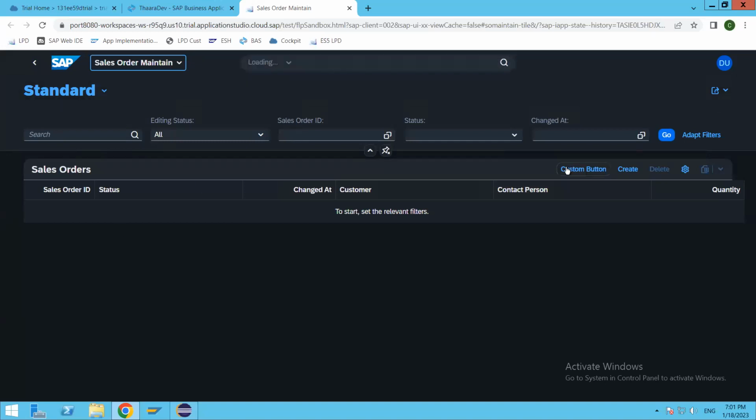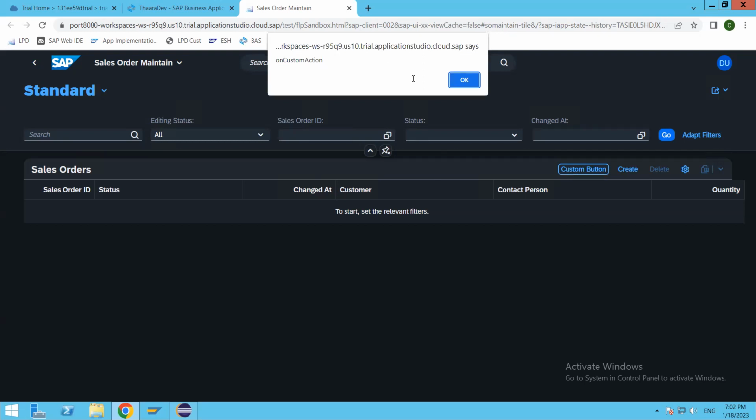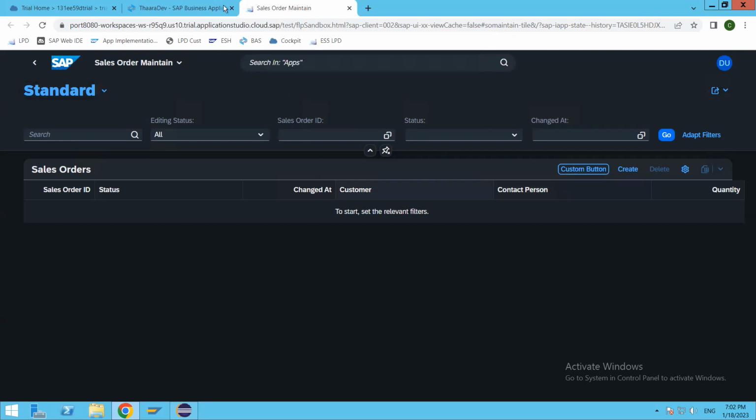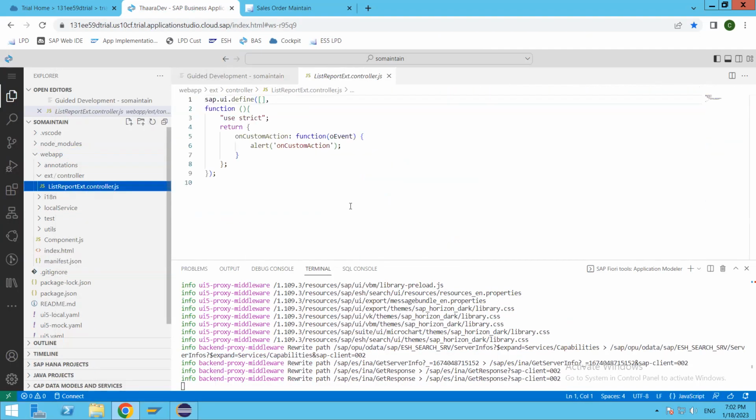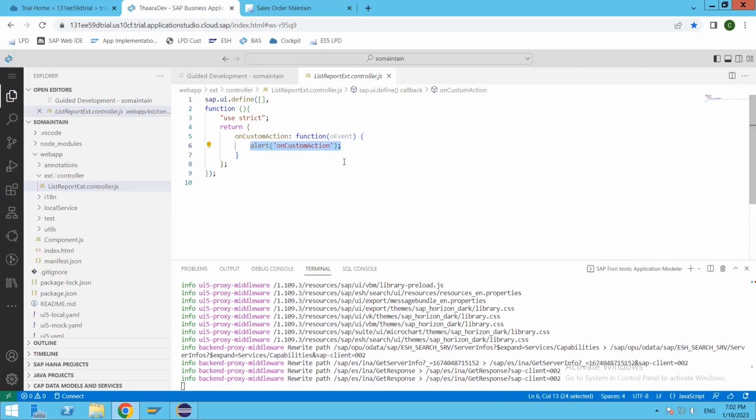If you see, I have my custom button added onto the application right now. If you click on this one, I see the action has been executed, and that is where the logic has been implemented, in this ListReportExt.controller.js.